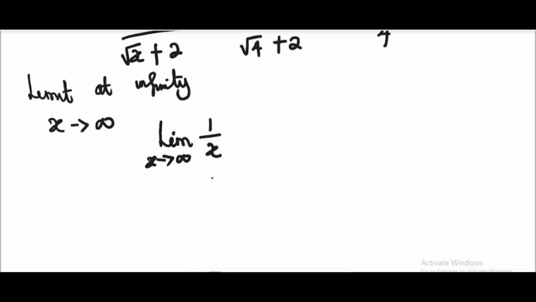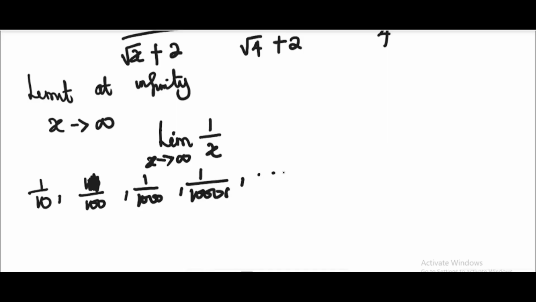Okay, so what do you think we're going to be having as our limit? We have 1 over 10, so large, so large. We have 1 over 100. The number is not ending. It's not ending as x is approaching what? Infinity. I hope you know that. 1,000. From 1,000 we enter tens of thousands. From tens of thousands we enter, oh my God. And it will keep moving, because x is approaching infinity, so it's not ending. Are you getting it now? So now imagine 1 over 10 will give you 0.1, right?